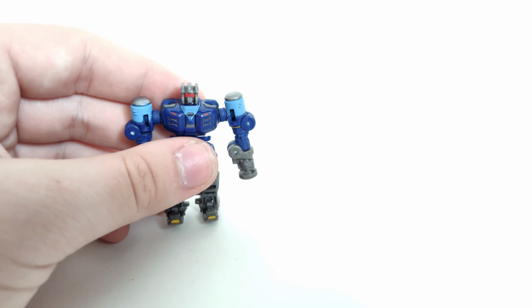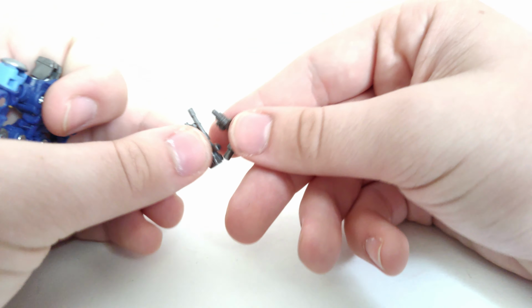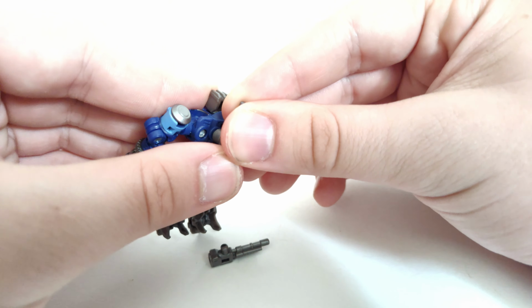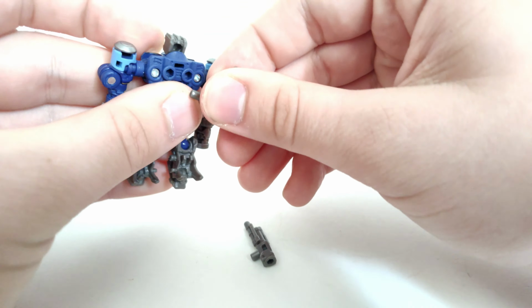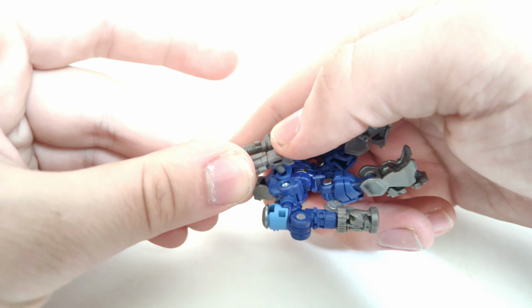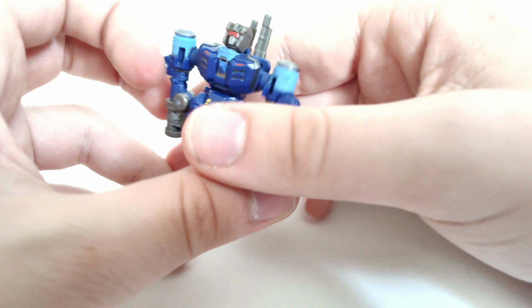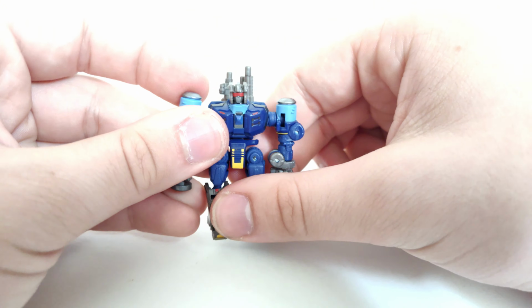Now again, the only accessories he has are of course those guns we showed off before. Now he can't hold them in his hands, but rather he used to have them on his back, similar to G1. And I think you're supposed to put it like this. Or no, wait, it's the other way. You have to put it like this one right here, and then this one right here. I mean, I guess it doesn't totally matter, but I think it's a lot cleaner like this. Of course, this one though is kind of poking out a little more, but so there you go. That kind of completes his robot mode.